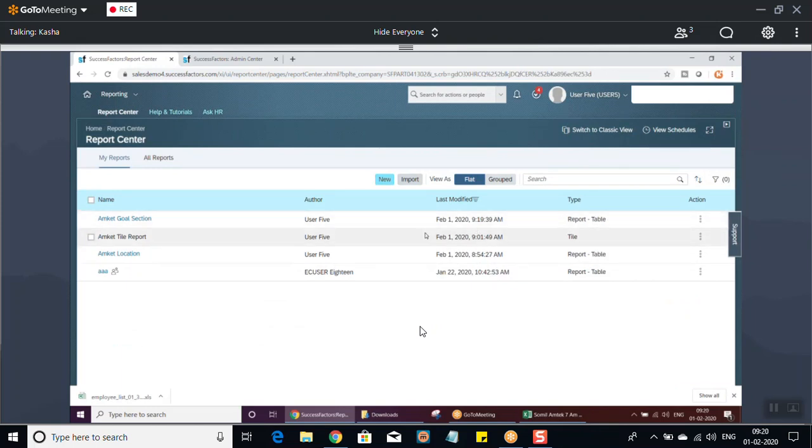Right, so that was your cross domain. Maybe at various times, you can see that SuccessFactors keeps on changing certain options and everything. So maybe in the cross domain there was no need for the generate option. So in that case, you can still see it is coming here. All right. So this is how you do that.